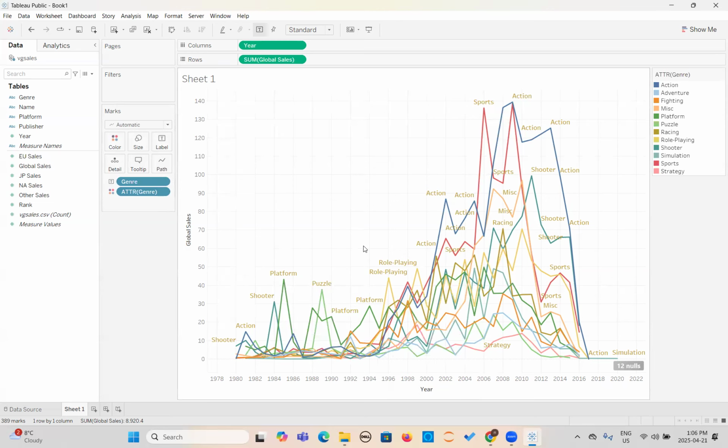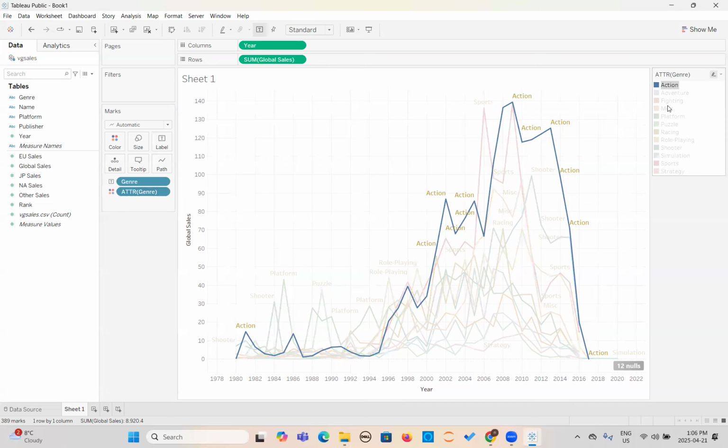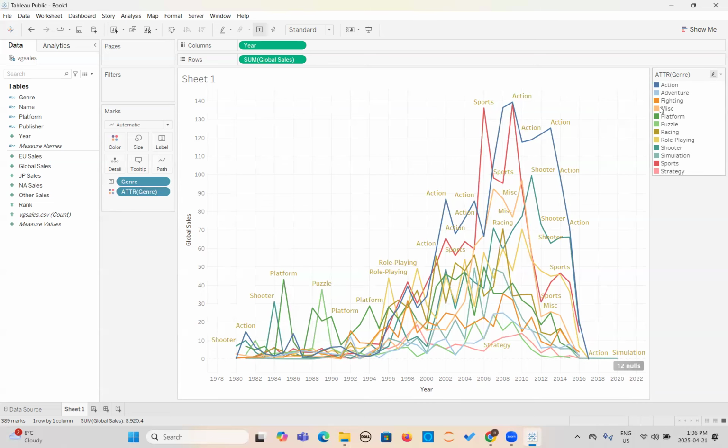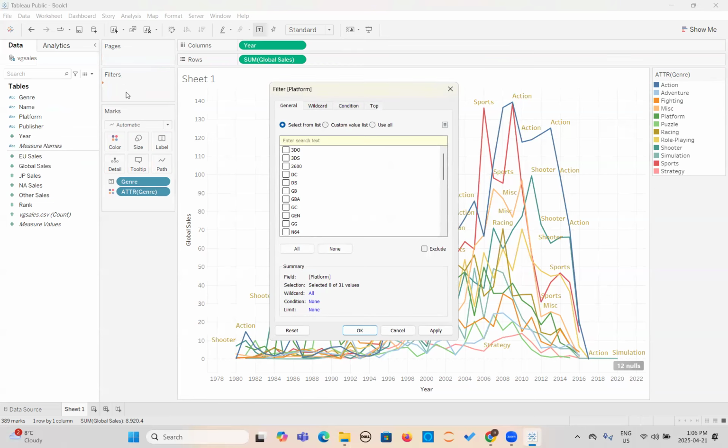Now we will add a filter in this. You might be interested in looking at the data based on filters. So you can filter it by the name of the platform. We will add the filters here in this pane. You need to drag and drop this one here. I want to look for the platform. If you want, you can look for the publisher too. So I'm picking up at what platform, in which year, which game was released.